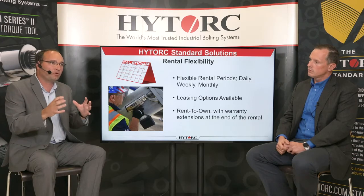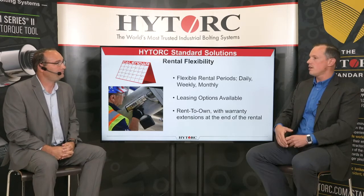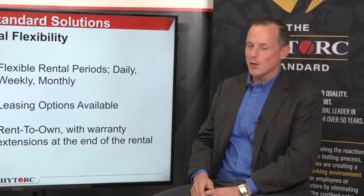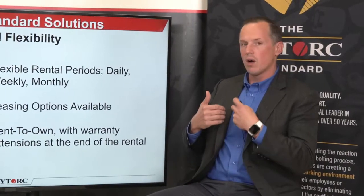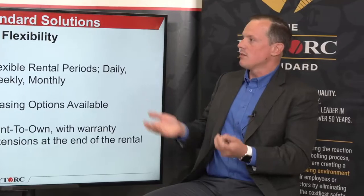It's providing flexibility, a key thing that we're talking about. I think it's so important when you talk about this program to talk about the flexibility that it provides. From what I've seen when it came to rental programs, it was somewhat rigid, even in other areas, not even in our world. In other respects, on the personal side, you see this rigid aspect of what you can do, what you can't do. We wanted to get away from that. We wanted to ensure that we could offer our customers exactly what they desired. And that's where flexibility comes into play.